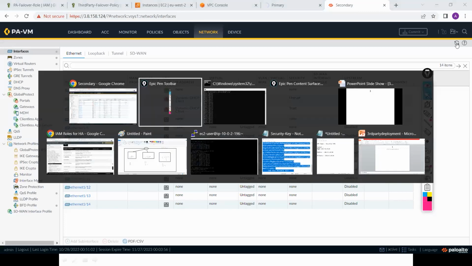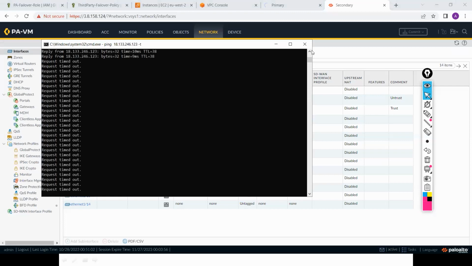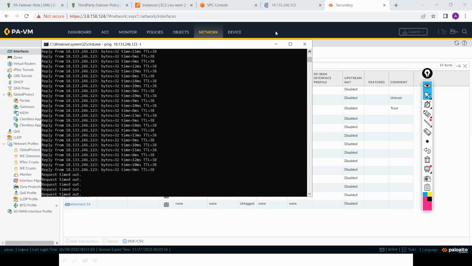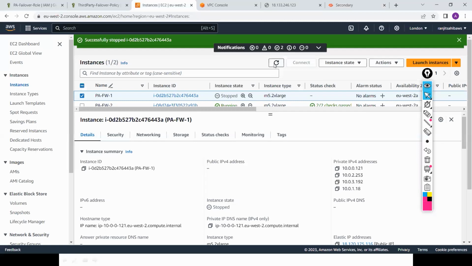Like you see, after stopping it, it takes too much time to stop, right? So similarly, it will take again some time to switch the interfaces from primary to standby.